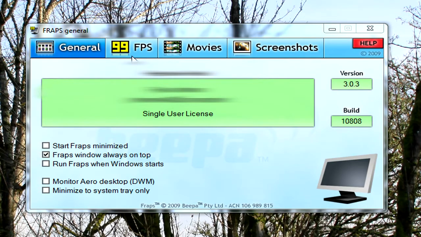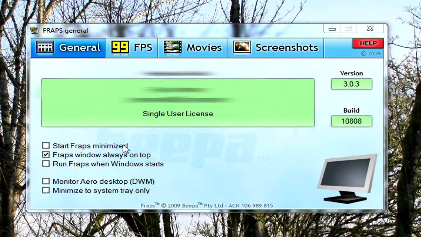So obviously you don't have to record commentary over your gameplay videos. This is not required, but this one will show how to do that using this version. The first thing you want to do is obtain a version of FRAPS, and I'll go through each of the tabs here and show what all the different options are and what you can do to configure.